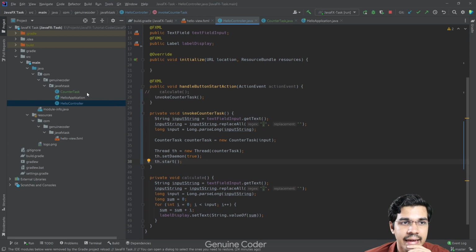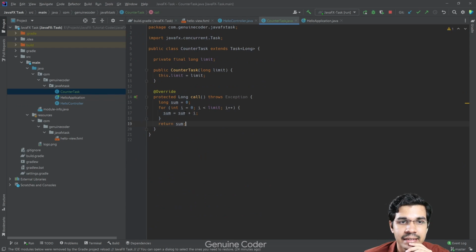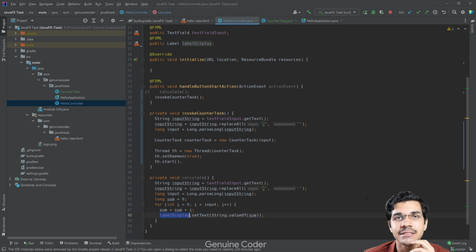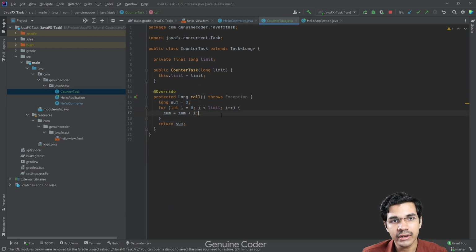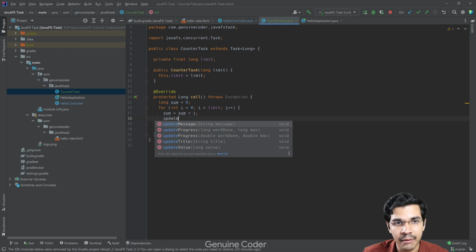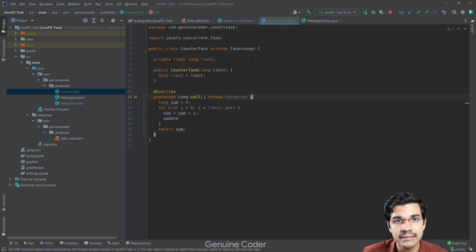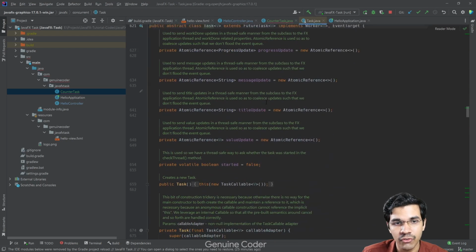But now the problem is that we haven't used the return value, or any functions of this task, for the label display field, because we need to show the progress, or the counting, right? There are multiple ways to do this. I will show you an easy way. In the counter task, there are multiple functions that we can use. If you look at the functions starting with update, you can see that there are multiple functionalities available in the counter class, and these are from the Task and Worker interfaces.